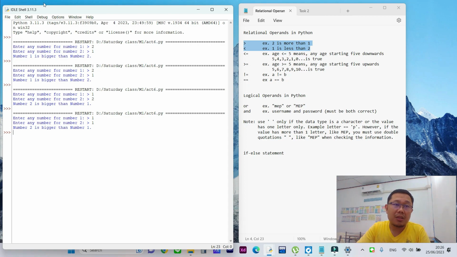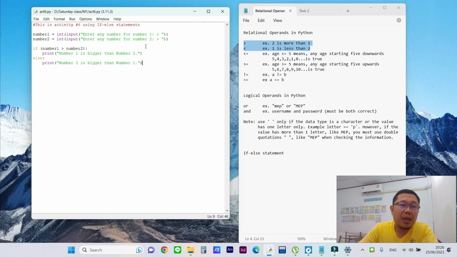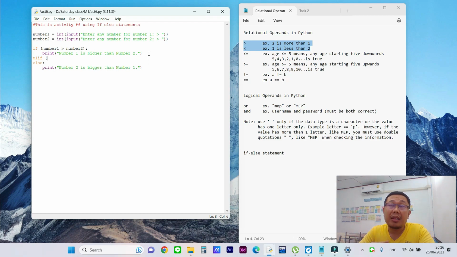How are we going to fix the problem? We're going to fix it by adding another condition in here. So we add here the elif statement. Now, what is an elif statement? Elif statement is an if, else if. Okay, if the first statement is not correct, then the computer will read the next condition, else if. So it's checking the first condition, the next condition, and then the last condition.